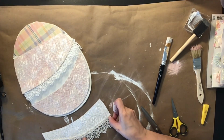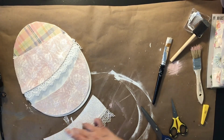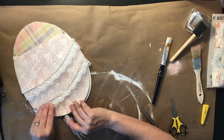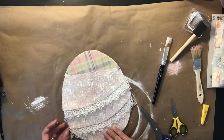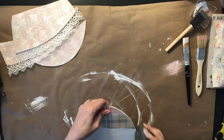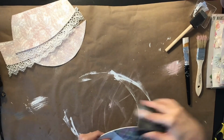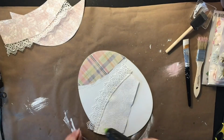So I am just hot gluing, same process, and I'm going to slip that underneath the other piece so it kind of has layers. Now isn't that pretty? Look how pretty that is. So elegant and so pretty. And now you'll see me sanding the sides of that paper just to get the little pieces off, so it kind of meets where it needs to be.